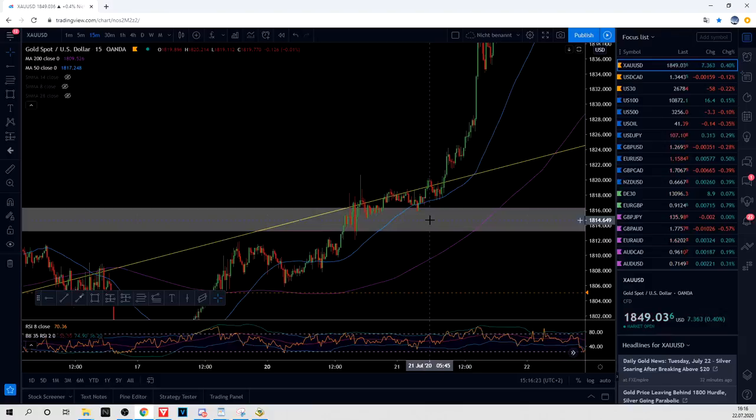This is all I do. I'm not the best when it comes to picking entries or exits. I'm just good with scaling it up. If I feel that this thing is going in my favor, then I'm ready to blast it up, because I want to make big money on single trades.